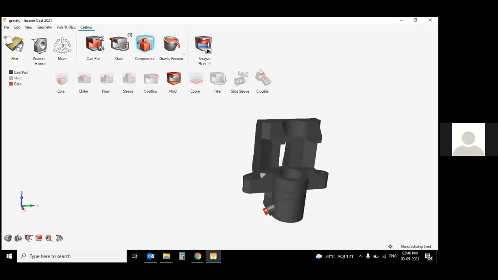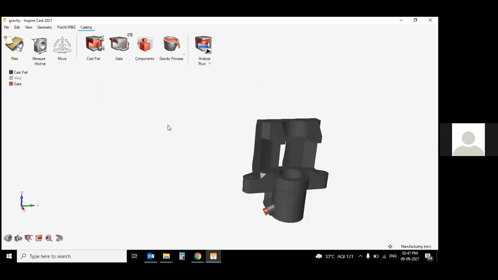So I will not apply these things. I just want to simulate this component only, just to check how the material is behaving in this cavity. And to understand the material flow, we would apply these components in the next iteration.